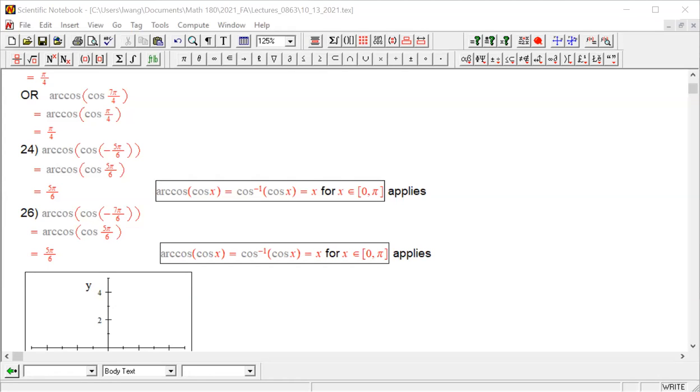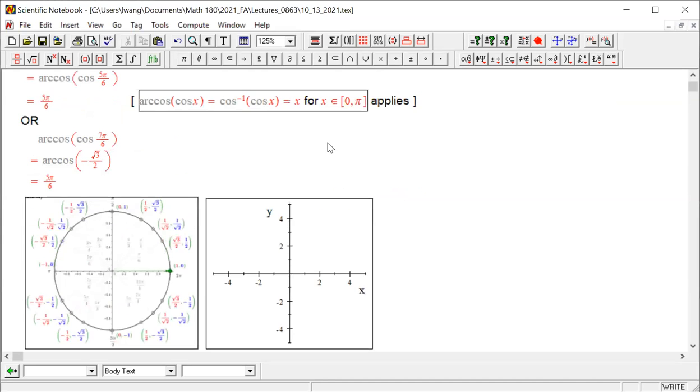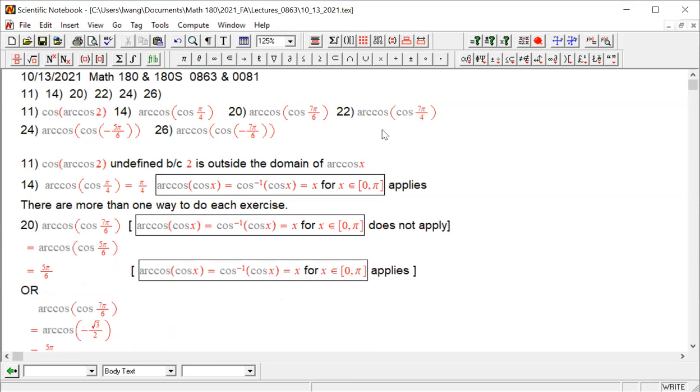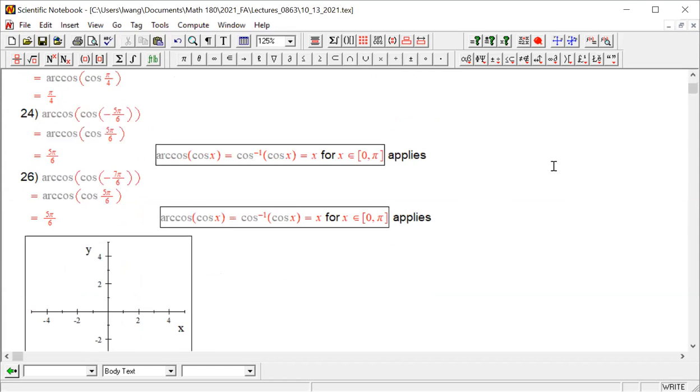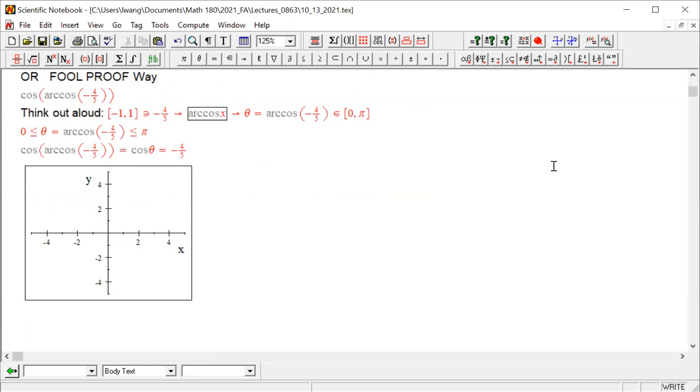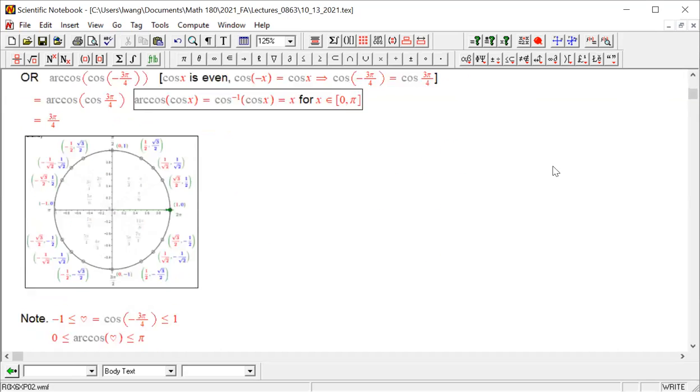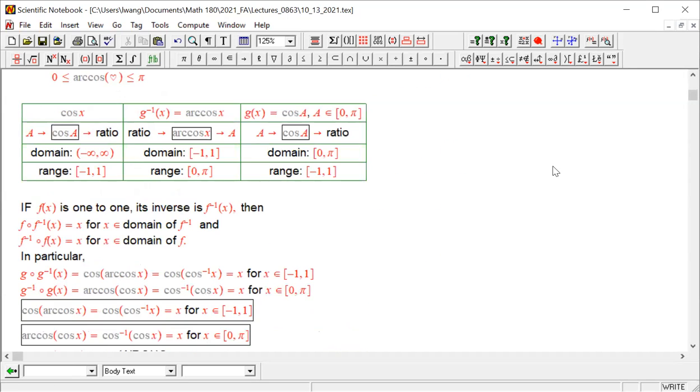Professor, I have one quick question, or I have two questions. Sure. Go ahead. What is it? Okay, so for my first question, I just want to make sure for cosine of x, right? There's multiple ways to write the domain, right? And so I want to make sure the domains I have are correct. So for the first one, it should be 0 and then pi, but with brackets, right?